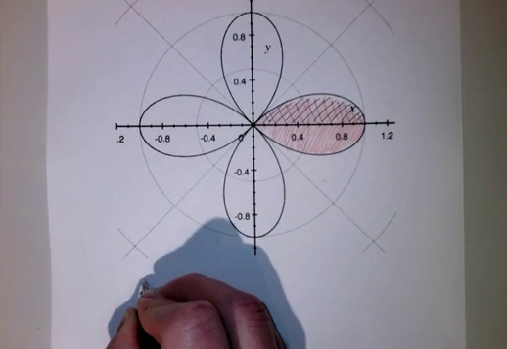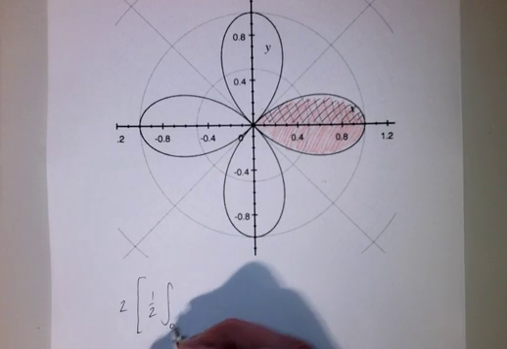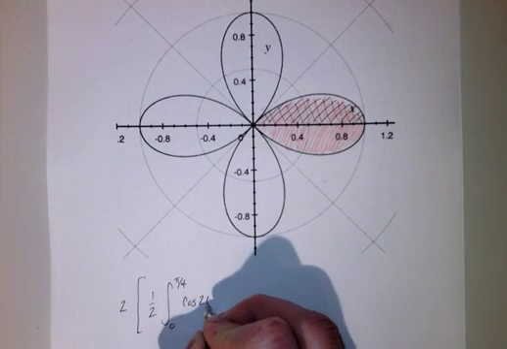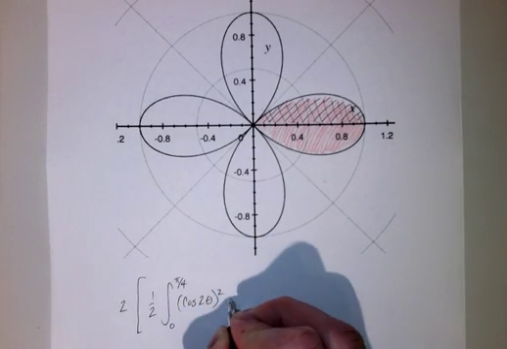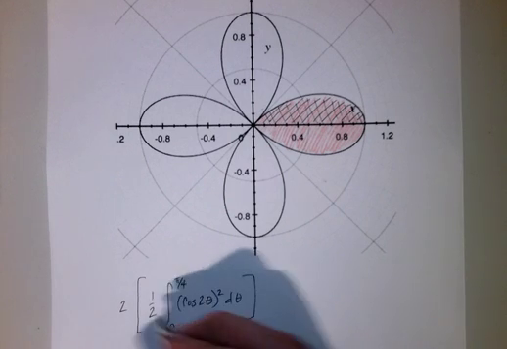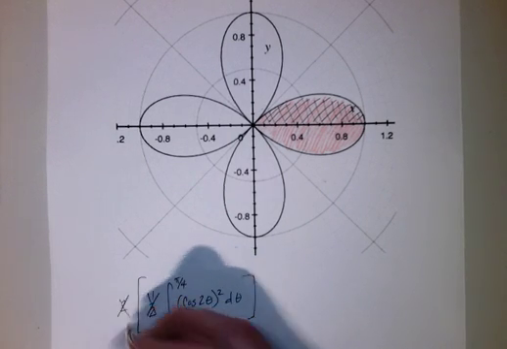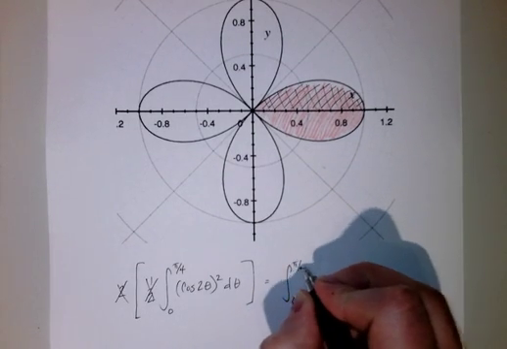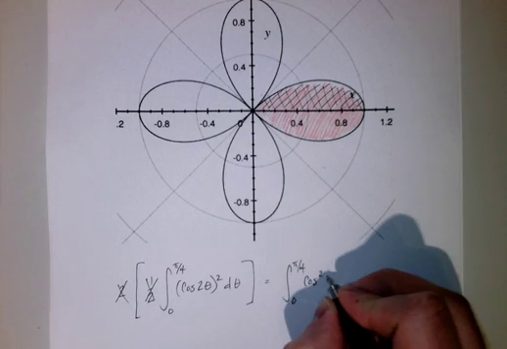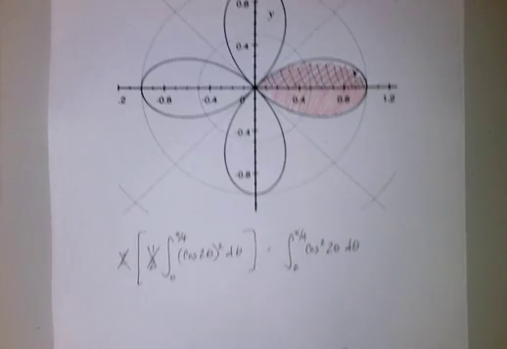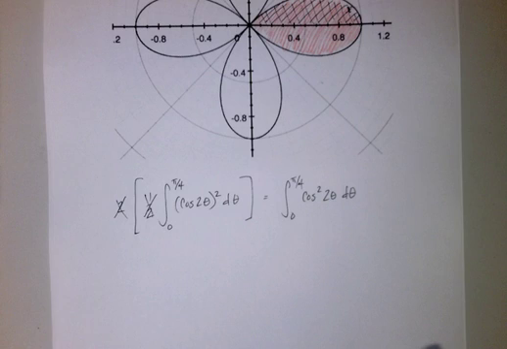So let's go ahead and go 1/2, and we're going to multiply it by 2, the integral from 0 to pi over 4 of cosine 2 theta squared d theta, and that should be it. Now some of these are probably going to require you to do them by hand, and of course those cancel out. So we'll do a couple of them by hand, but mostly we're just going to be setting them up.